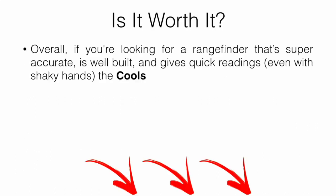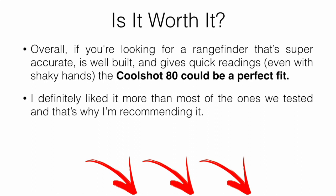Is it worth it? Overall, if you're looking for a rangefinder that's super accurate, is well built, and gives quick readings, even if you have shaky hands, I would say the Coolshot 80 would be a perfect fit. I definitely liked it a lot more than some of the other ones out there that we tested, and that's why I'm recommending it.